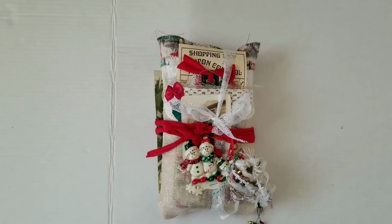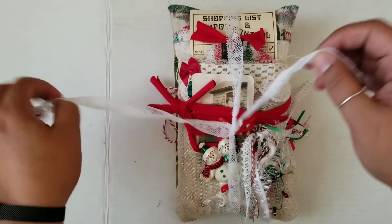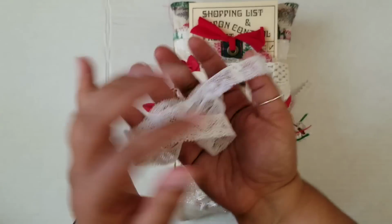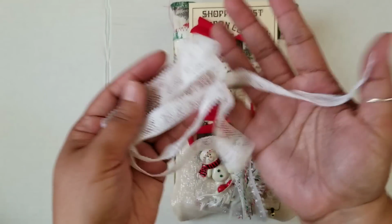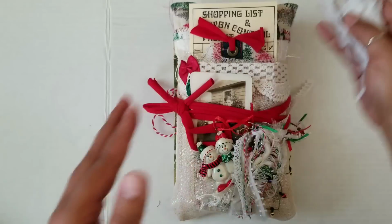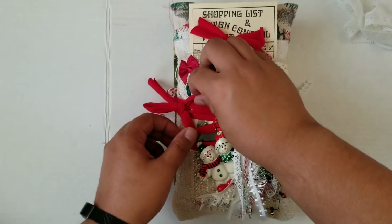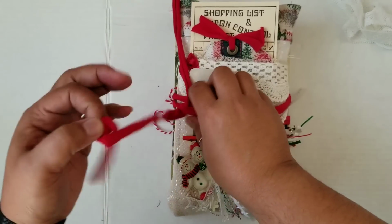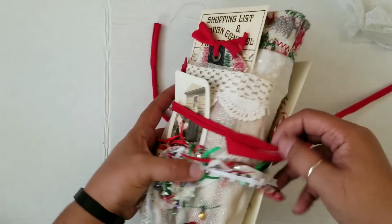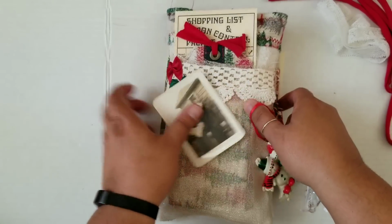So I'm gonna bring the camera in just a little bit more. To start, I'm just gonna start unwrapping it. The first thing you'll notice is we have about a yard of this pretty lace, and this came from an estate sale. It was from that lady who made doll dresses. That is one of the little pretty bows that we have around here to wrap it up. And then around that, we have just some red stretchy trim attached. Let me move this to the side.